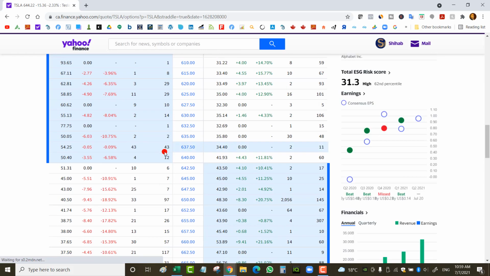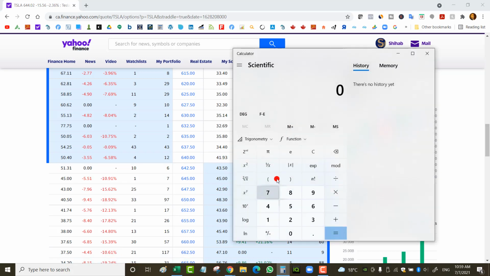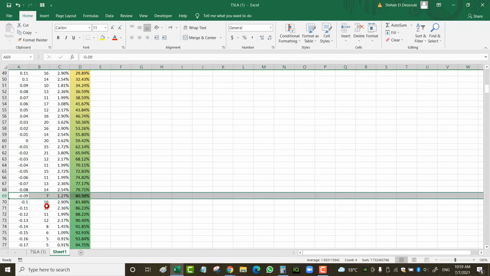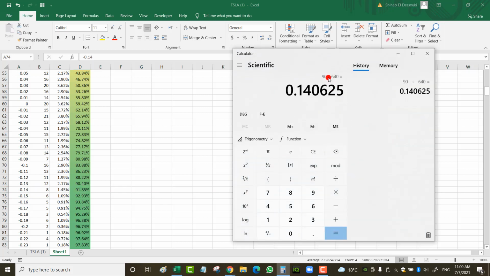Stock is at 644. So the at the money straddle is worth around 41 plus 50. So my expected move is around 90 points. Now in terms of percentage, 90 divided by the current market price of 640 is about 14%. So if my short strike is at expected move, so 640 minus 90, that puts my short strike right now around 14% lower than the current market price.